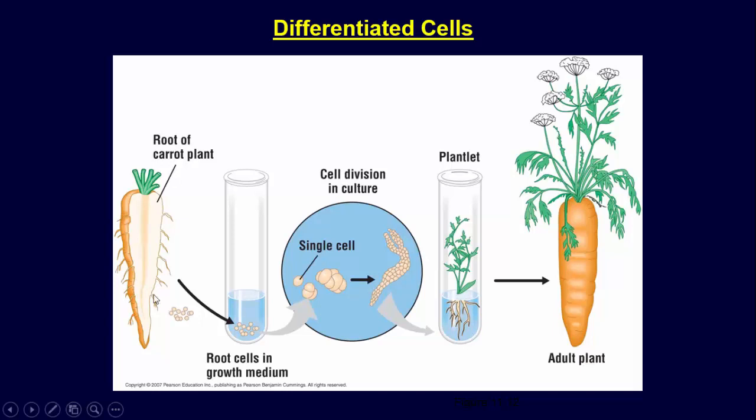Well, other organisms actually can do this themselves, right? We see it a lot in the plant world. If you take a few cells from a carrot root, and you put them in the proper conditions, they can produce an entire adult plant again. So this unprogramming of cells, or this reprogramming, is something that nature can do. Now, humans can't do that, right? But perhaps in the biotech setting, we can make that possible.